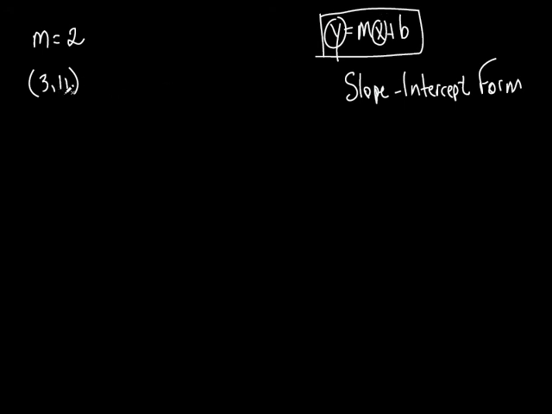So, do I have a point on the line? Yeah, (3, 11). That's a point, isn't it? So, guess what this is going to be? That's going to be the x, and guess what this is going to be? That's going to be the y. So, look what I have right here. I've got my equation. Let's write it out one more time without the box all around it. Here's my equation. I have a slope, I have an x, and I have a y. What do you think I could solve for now? I could solve for b and find the y-intercept, because that's not the y-intercept, is it? So if I graph this thing, I wouldn't really know where the y-intercept was.